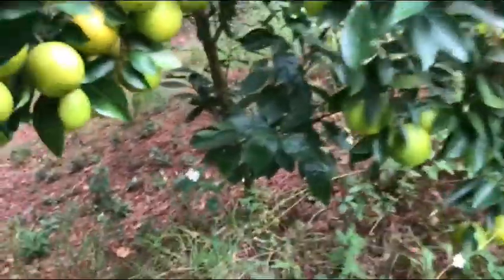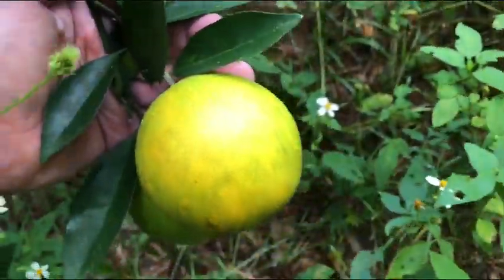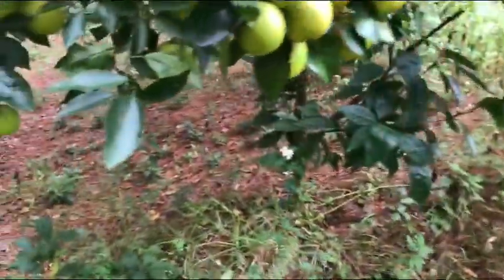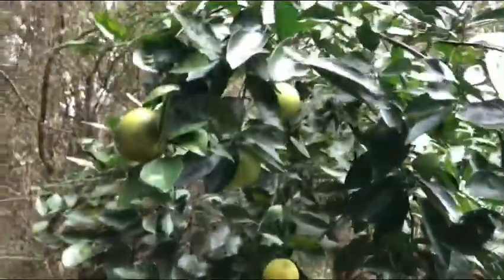So I just saw some slight yellowing on some of these red navel oranges. Look at that. Got a little bit of that yellow tinge starting there. A little bit right there. Won't be long, I guess.